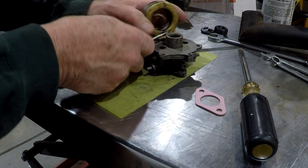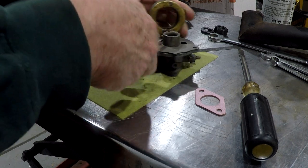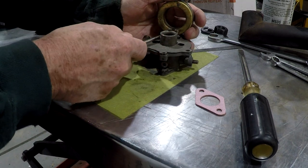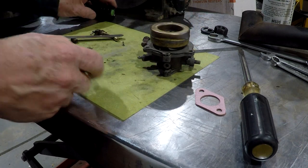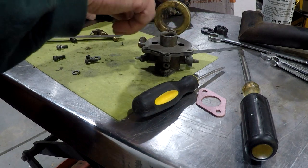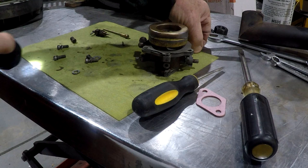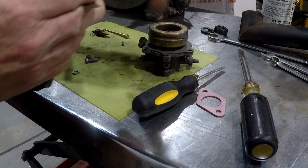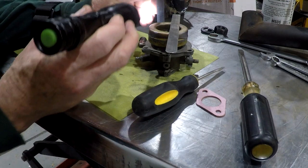When you do these, most of you guys already know this, but I'm going to say it anyway. You don't want to just push down to bend the tang against the needle, because it's going to mash the needle into the seat, and it won't be happy when it's all done.